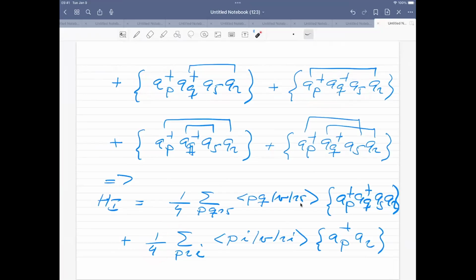So the final term which you have here is actually going to give us two identical terms, except that in this case, where we take Q and S, Q and S is interchanged, we have Q and R. This will give us a minus sign, but then the matrix elements we get by interchanging back again are going to give us the same matrix element which we have here. So that gives us a factor of 2 with the same matrix elements, since these are anti-symmetrized matrix elements.